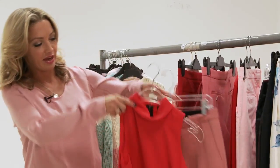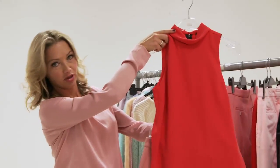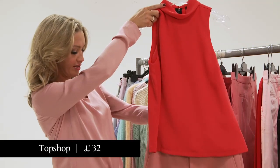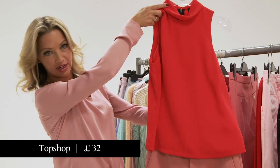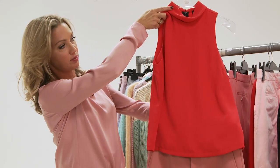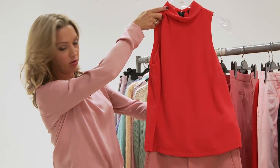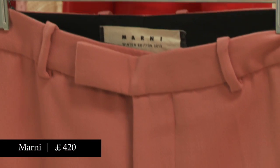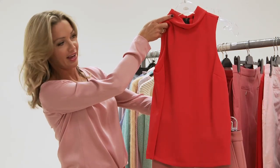Firstly, here we have a Topshop top in a really bright tomato red with some Marnie trousers in a kind of soft salmon, which is a different color combination to what I'm wearing. Those colors both have a lot of orange in them, whereas what I'm wearing has quite sharp blues in them. It's a question of finding a red and a pink that have the same kind of tones — bluey tones or orangey tones. The very high-tech way of doing that is you take them out of your wardrobe and hold them up together to see if they look nice.